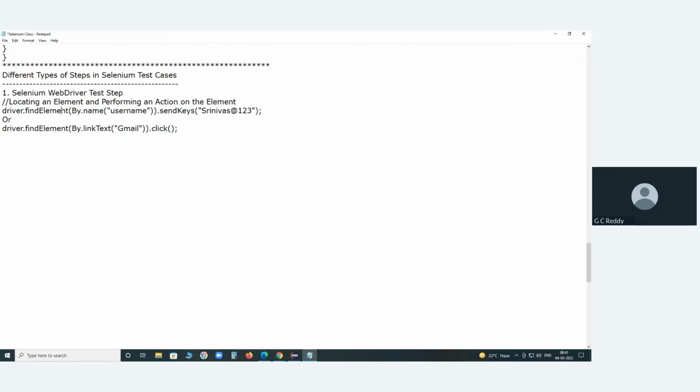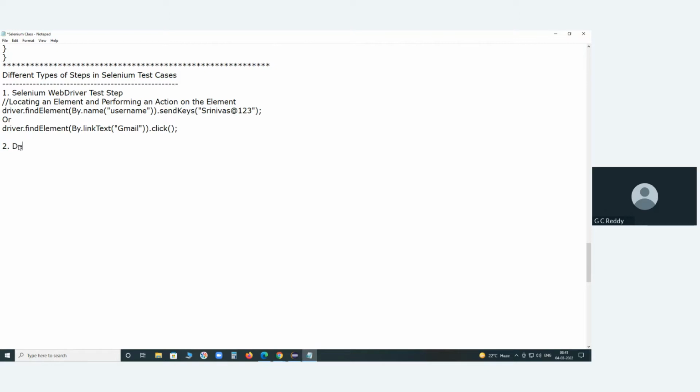Observe, Sandhya. These are examples of the selected step. In the selected step, WebDriver action, the sendKeys action requires a parameter, an argument. The second action, the click action, has no parameter. Okay? Yes, two examples. This is one type of step. This is a common step, mandatory in every test case.